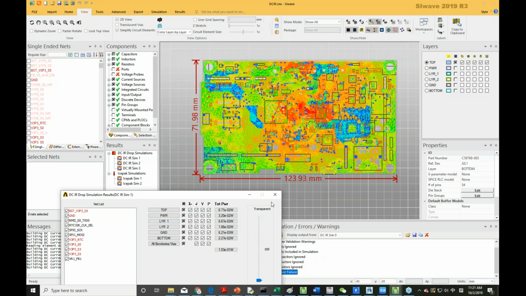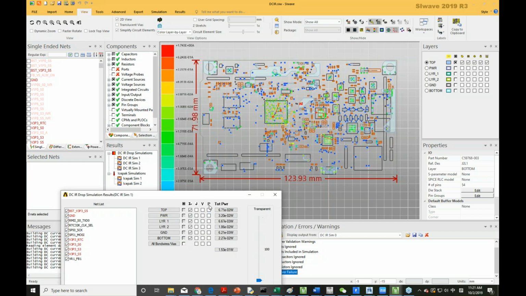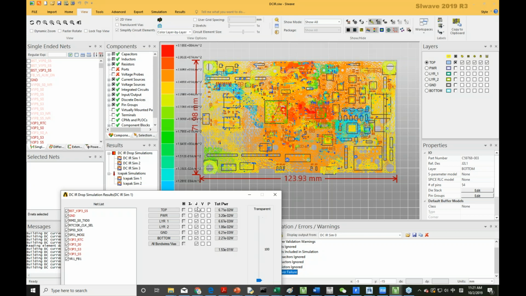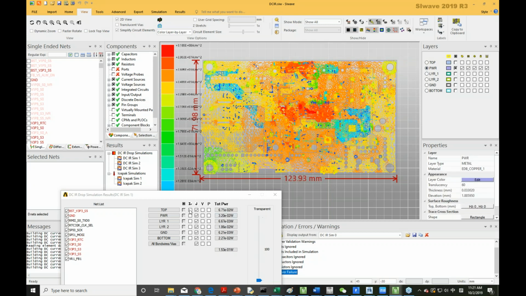If we turn them on all together, then this will be a very vivid picture. So the current density, we can see it's very heavy in the center where the voltage source is at. What else can we show here? This is on. So let's take a look at the power layer.